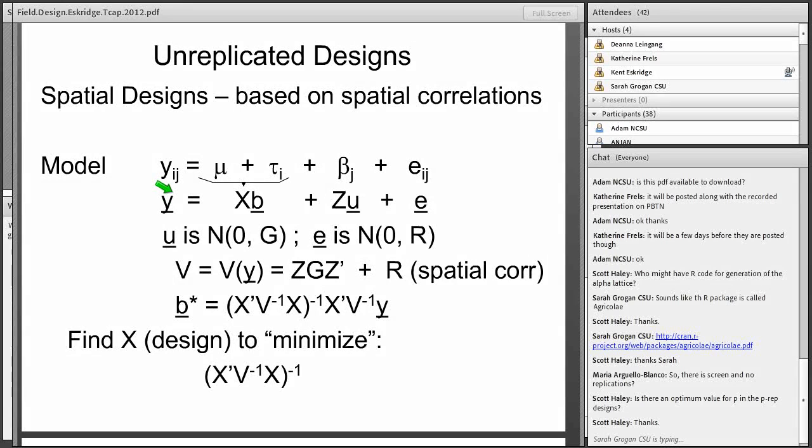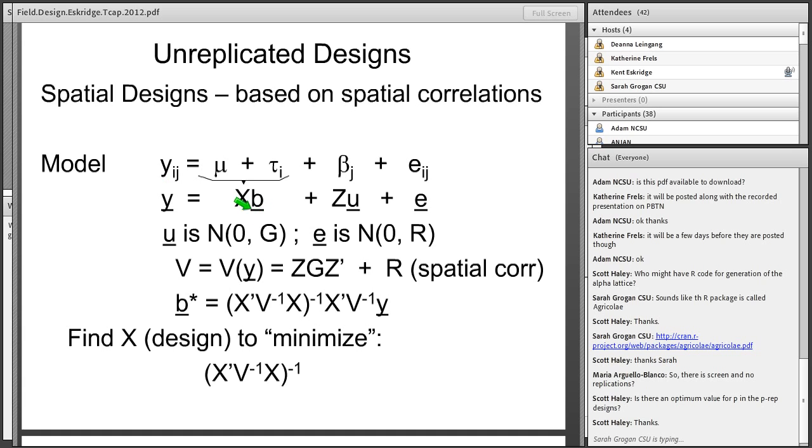And the idea of a spatial model is, say, here's the model for a simple randomized complete block design. We can write it generally with matrices, where these are the fixed treatment effects, say, and these are the random block effects, and these are the residual effects. We make the assumption that we have certain block effects that have a certain simple structure to them, but that also we have an error structure that comes out through this correlation matrix R. And so we capture the spatial correlation between the plots within a field with this covariance matrix R.